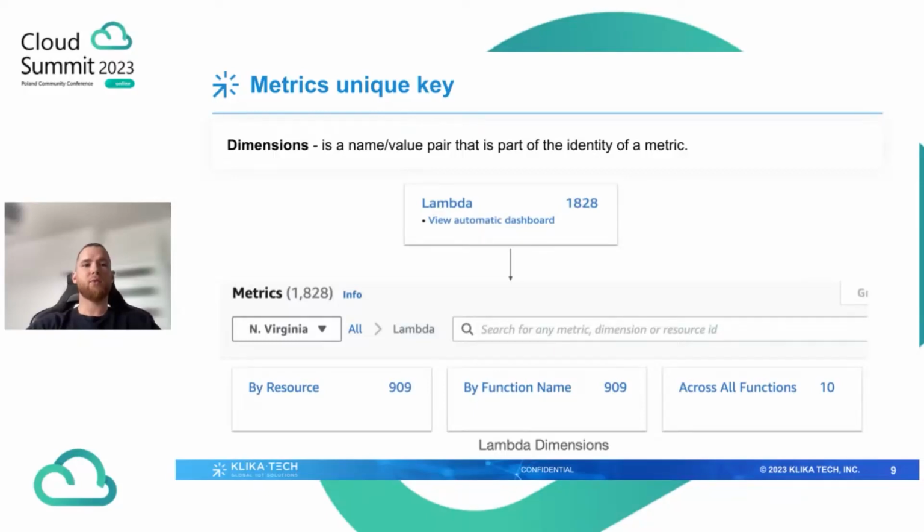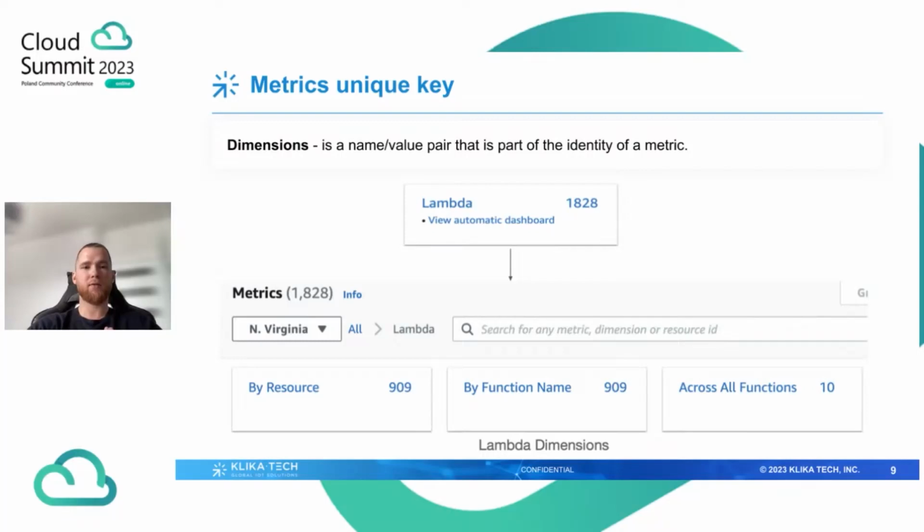Now that we understand the importance of metric names and namespaces, let's consider the last part of the metric unique key, dimensions. Dimensions, which are name-value pairs that provide additional information about the metric, are optional. They can be used to distinguish between different instances of a metric, such as different EC2 instances or Lambda functions. For example, the dimensions for a Lambda function might include the function name or version, or any other name we want that can further help us identify the needed metrics, among others.